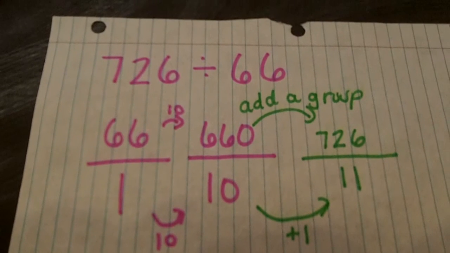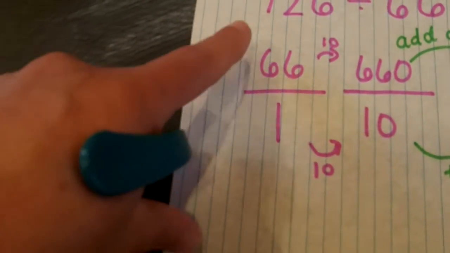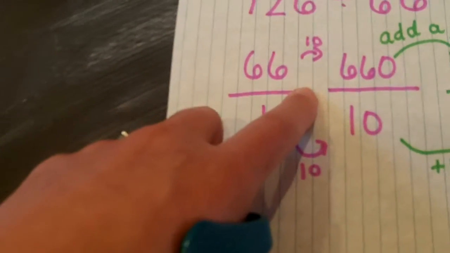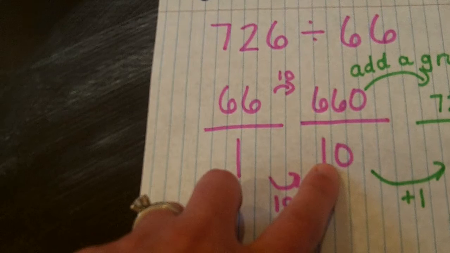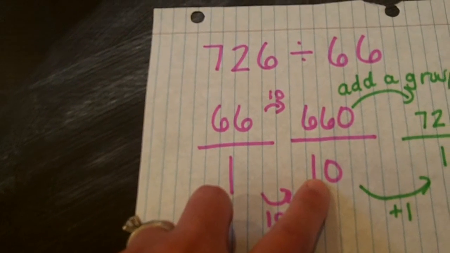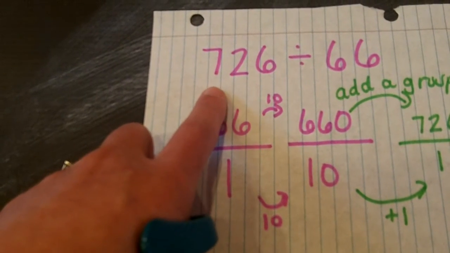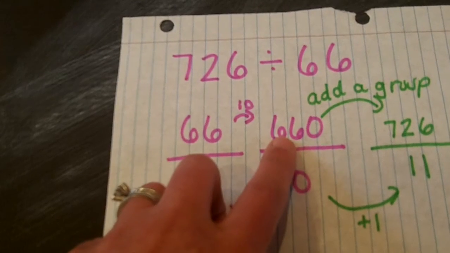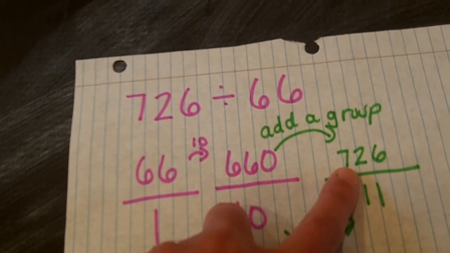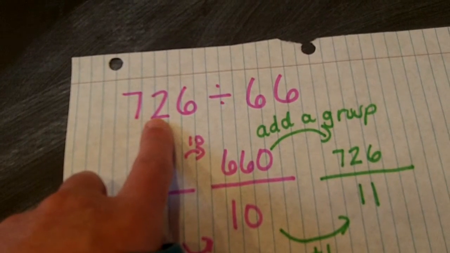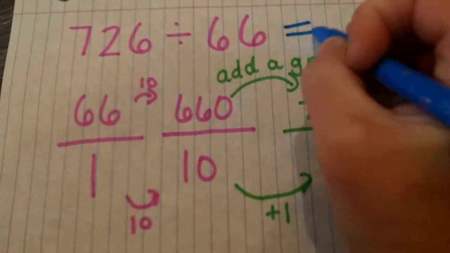All right, let's take a look at this one. 726 divided by 66. So we're going to use the same ratio. So 66 to 1. I'm still going to jump up 10 with my bases of 10 to 660, 10 to 10. I can't do my backwards under minus 9 or one group because that's not what I need. That's going to go below my target. But now I'm going to go over. So I know that I need to add another group of 66 to get to my target of 726. So I know that if I add another group to get to 11, which would be my answer, I would get my goal.